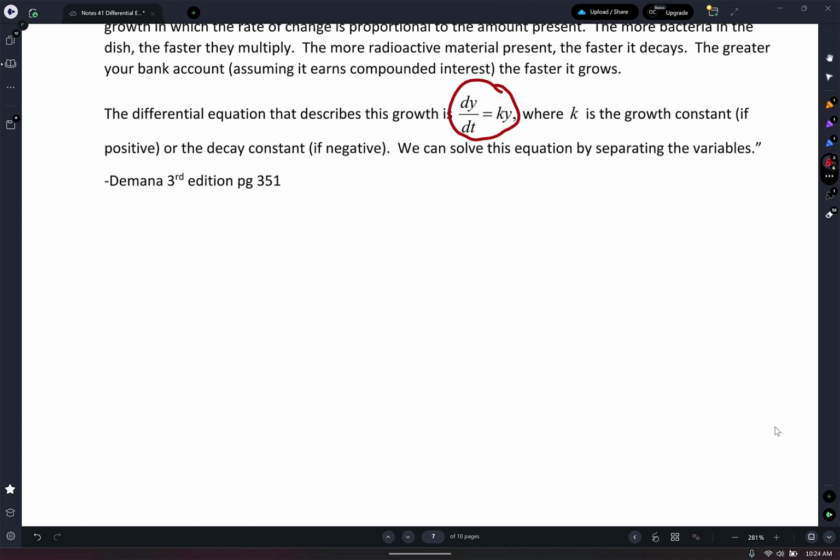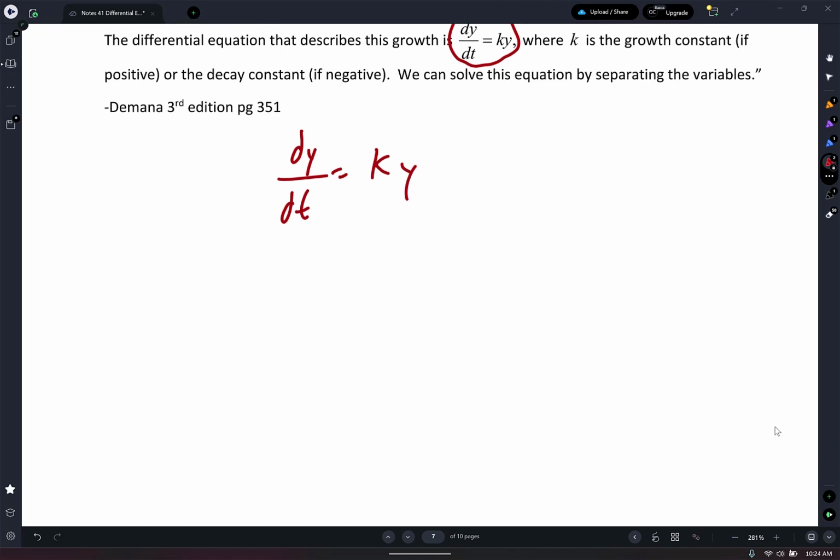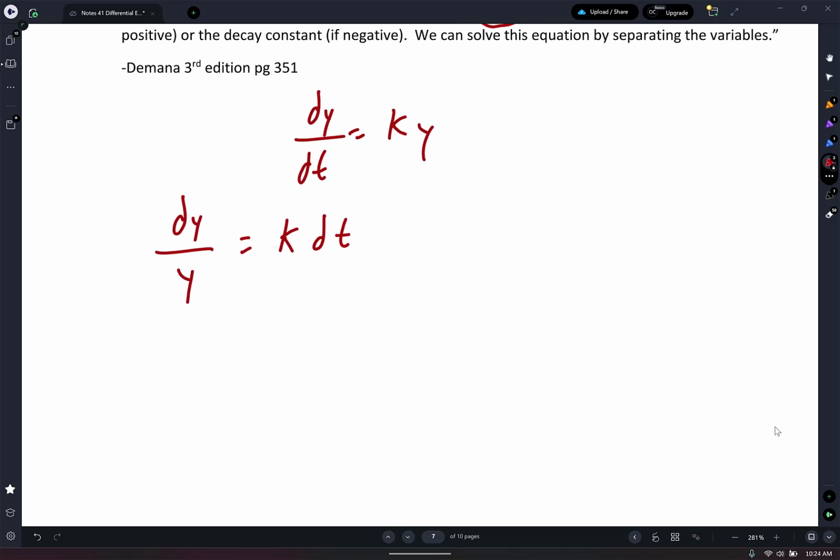Look at this. So this is why we have that little blank space. We're gonna separate the variables to get an equation: y equals something. So I'm gonna start with dy dt equals ky, and I'm gonna move the y to the left, and I'm gonna multiply by dt. So I'm gonna have this: dy over y equals k dt. Are we okay so far? Now I am going to integrate.